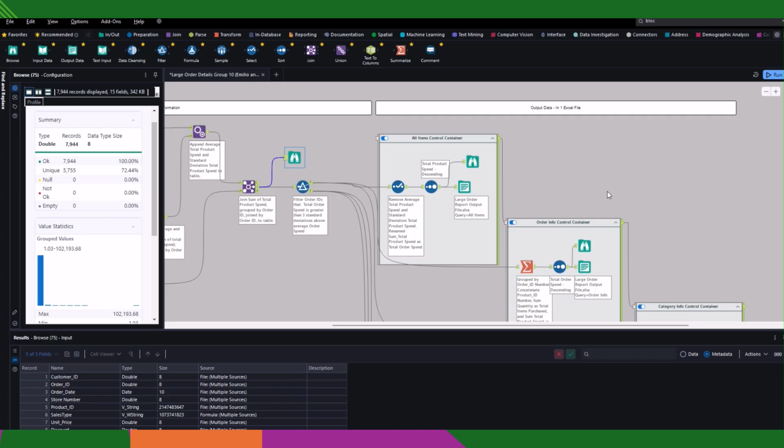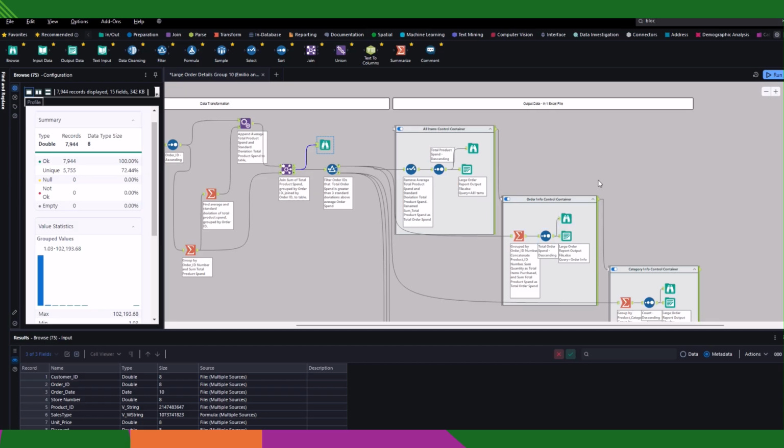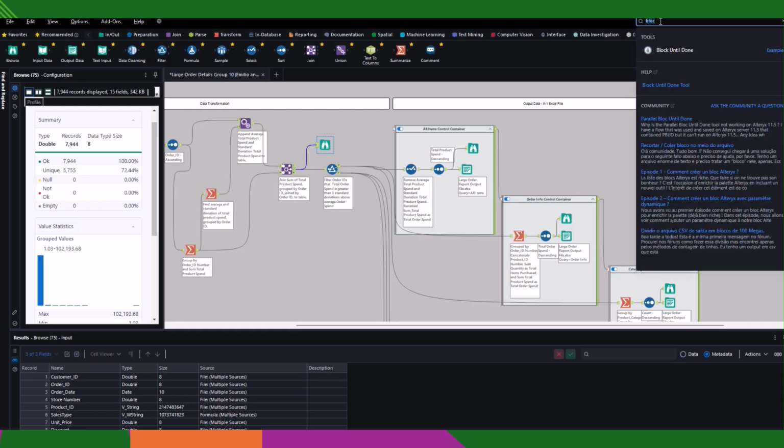The challenge we faced is to come up with one Excel file with 3 different tabs. We've tried several different steps, recommendations from the Alteryx community, one of them being the block until done tool. Tried that, but that process did not work. Maybe two files would work, and then the third one would fail. So that step did not work.